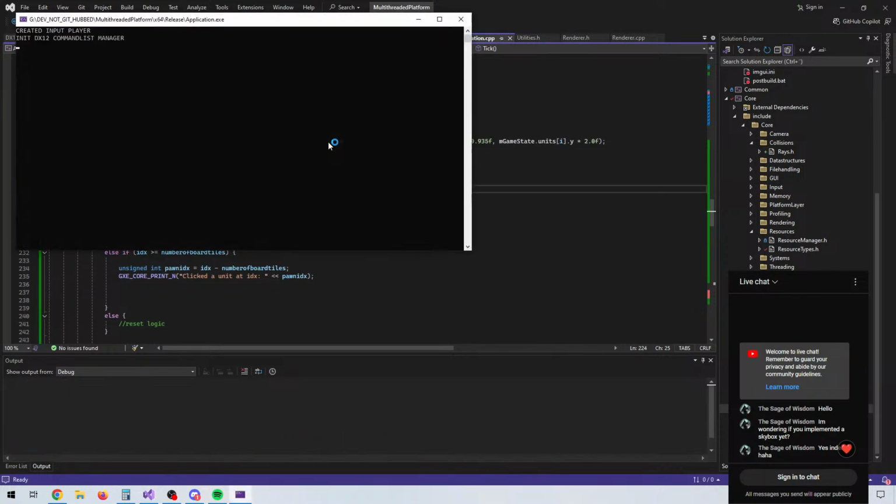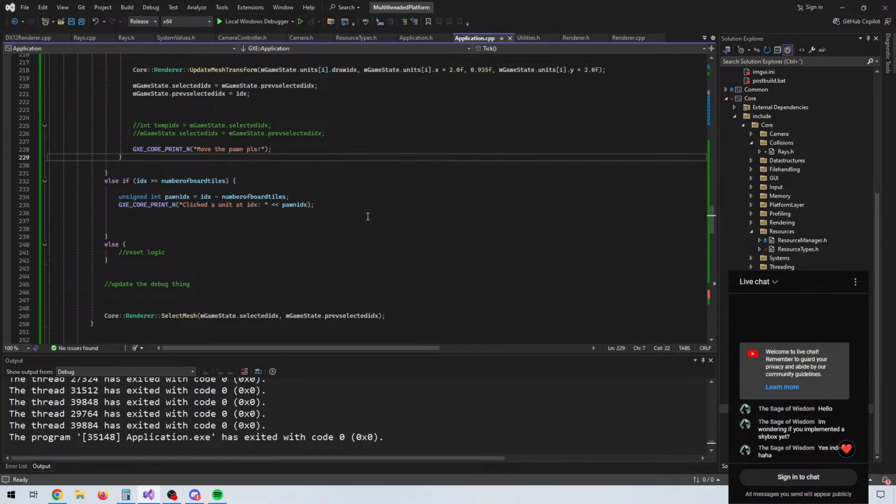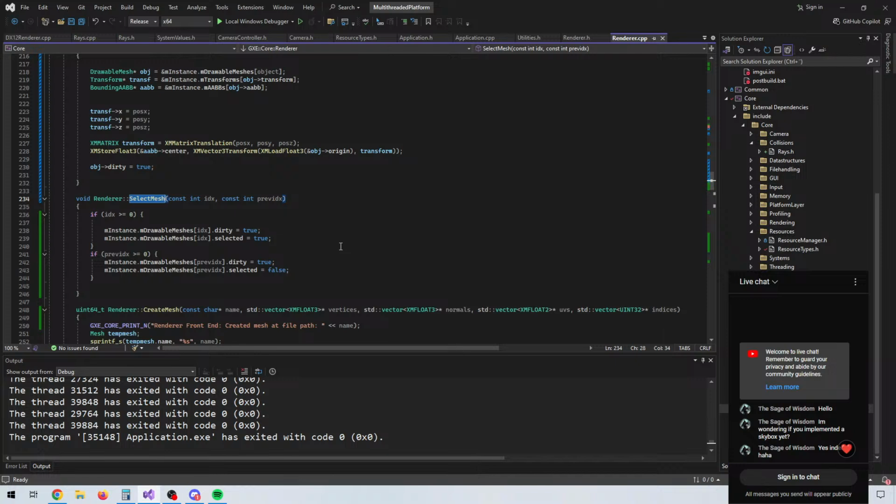So if we click, yeah, and let's see, previous index, unlike index.